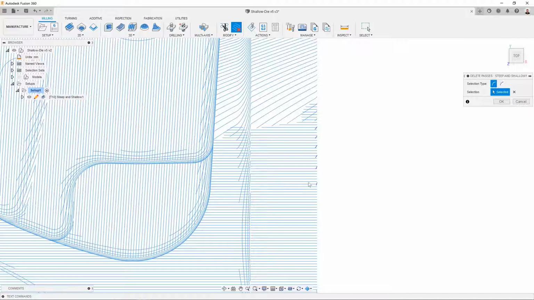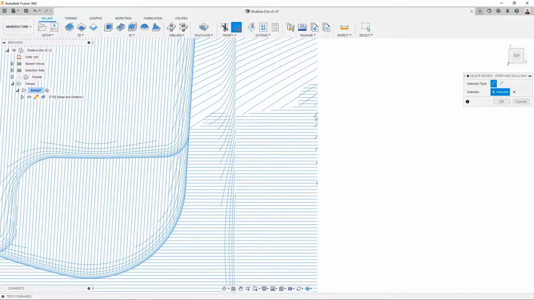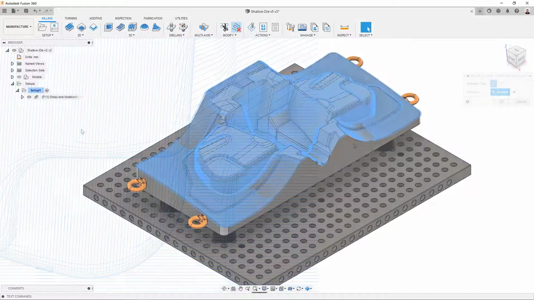In some cases, its area of application will overlap with toolpath trimming, but it will turn out much more useful when your unwanted passes are next to, or overlap, some desirable segments, when it would be very hard, or in some cases impossible, to sketch a polygon to trim your toolpath.